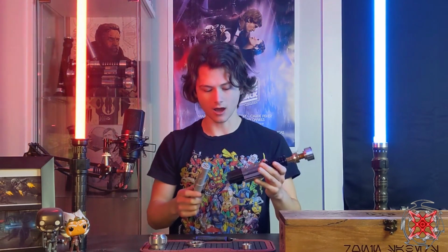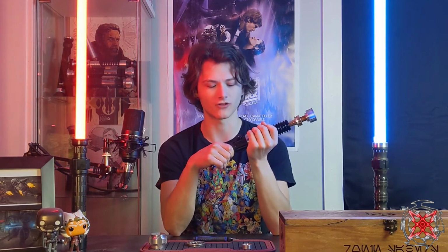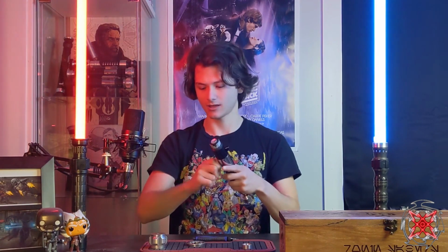Most of these sabers that I've done, including this one and the next few, will have Obi-Wan's story, and then some of them wanted extra fonts on there, and I'll show those off, but for the most part it's telling Obi-Wan's story. You want to make sure that this is aligned correctly. There's a little groove there that lines up with the button terminal, and once it is, you'll be able to screw this in, and you'll be good to go. And of course you can put the pommel on. So without further ado, let's put in a blade and show you off the fonts.